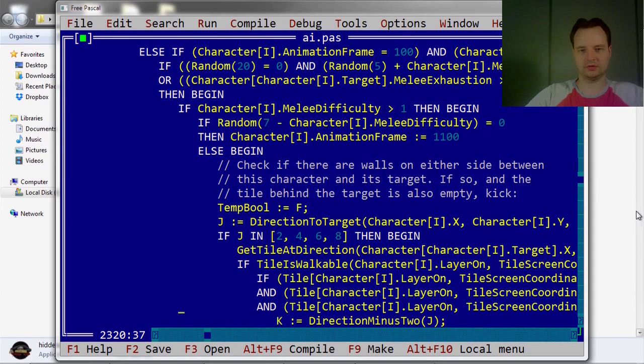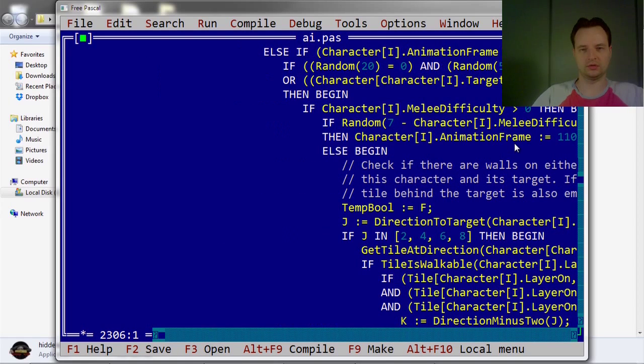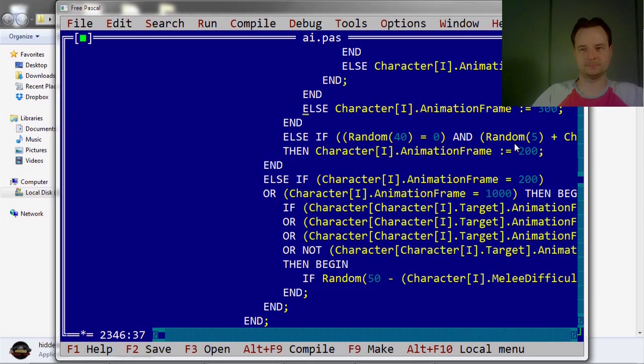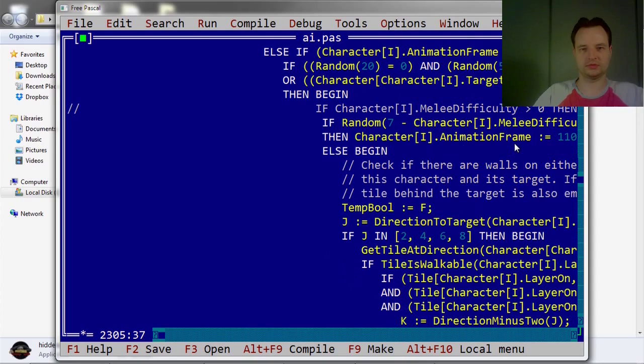Yeah, because this is the code that checks, as the comment says, for a wall on either side, which is basically what constitutes a doorway, and it doesn't enter that. So let's set this to bigger than 0, or actually I can just remove this, can I? Let's just remove that conditional completely.